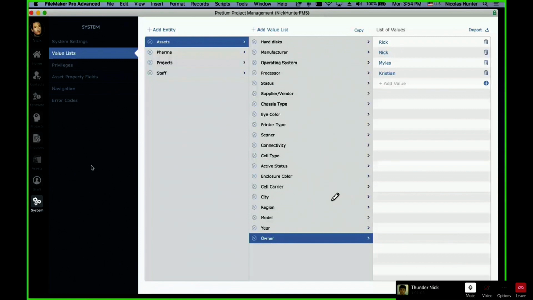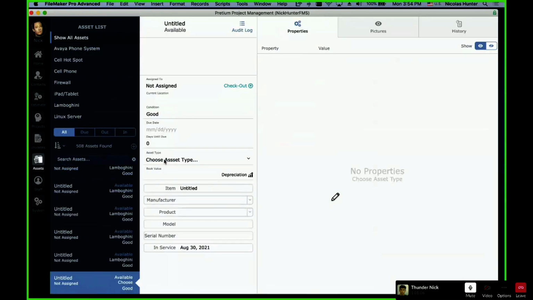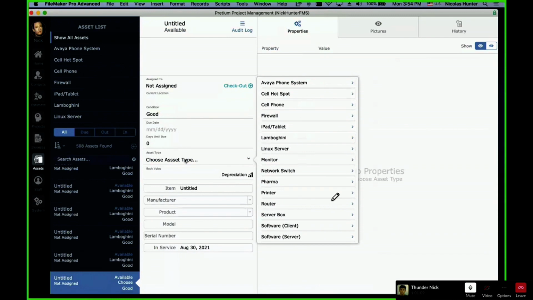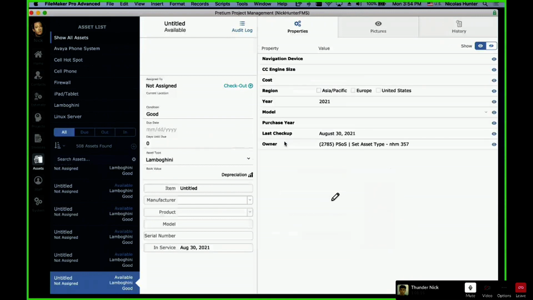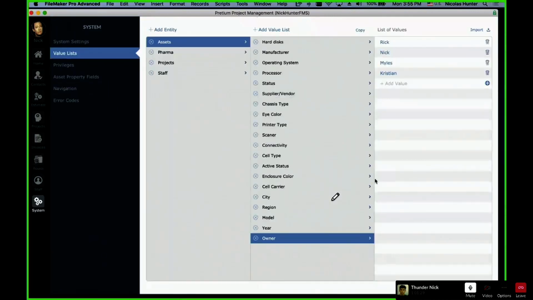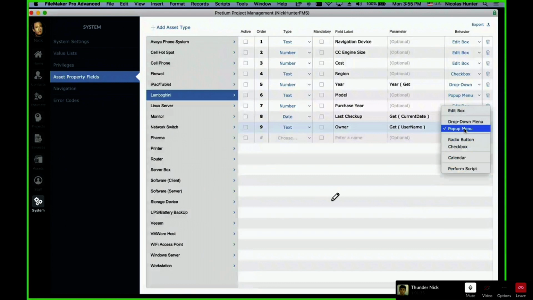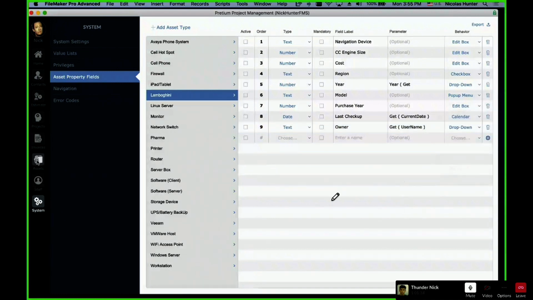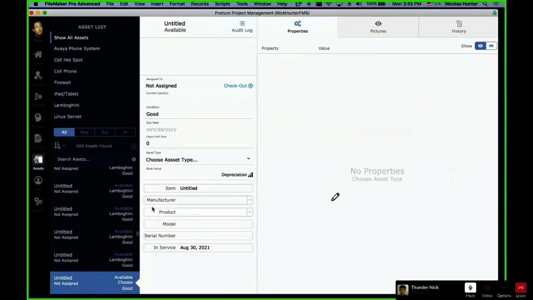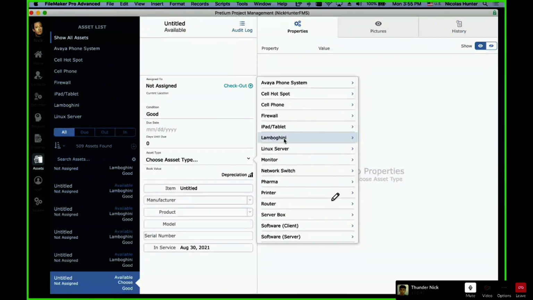So each time that I create something, I need to create a new one, of course, to initiate the creation. It's at the creation of those things. When I create this, I have a piece that goes on the server and pulls in all the information. Now if I go to property owner, I want that to be a pop-up menu or drop down. So drop down, I'm going to asset, I'm going to create a new one, because I'm not touching the old one. The old one I don't touch.